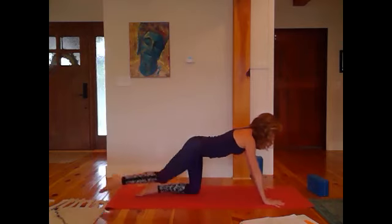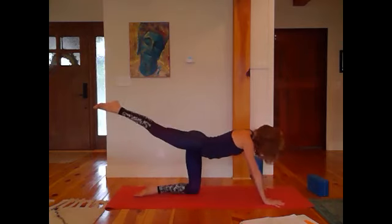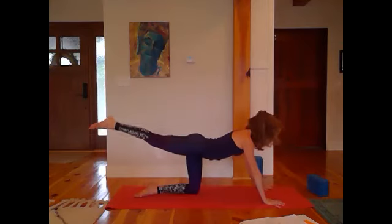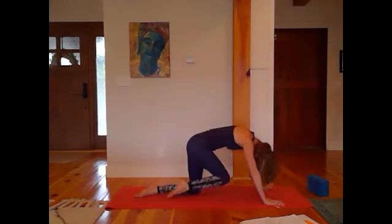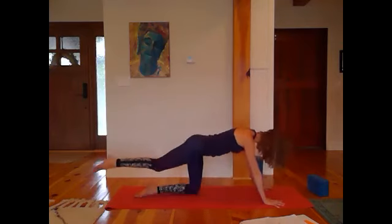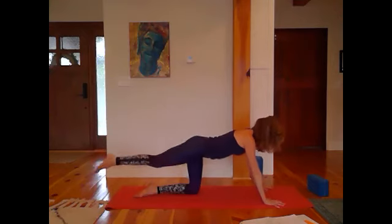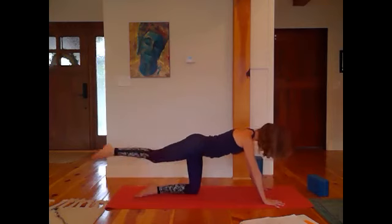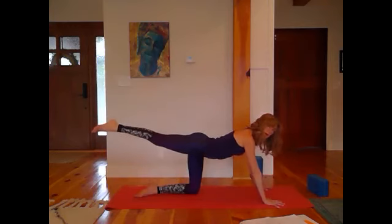The right leg will elevate here. Inhale. Exhale, touch knee to nose. Inhale, extend. Exhale, knee to nose. Inhale, extend. And knee to nose. Inhale, extend. Now hold the leg back.